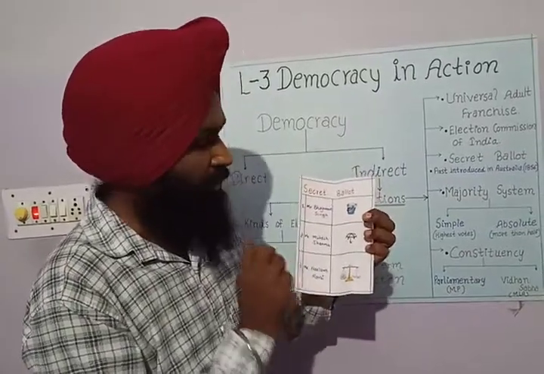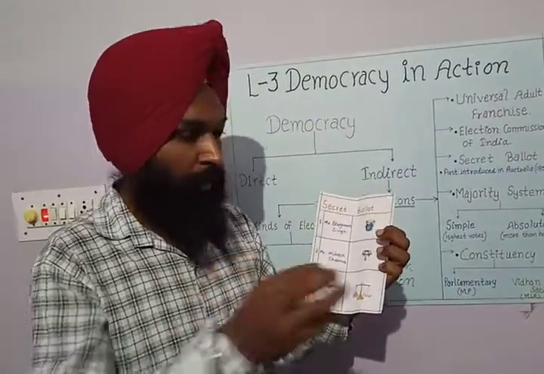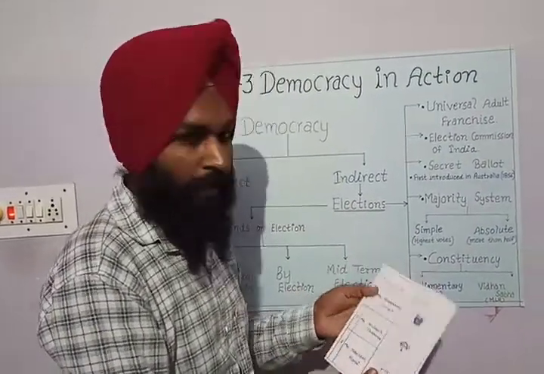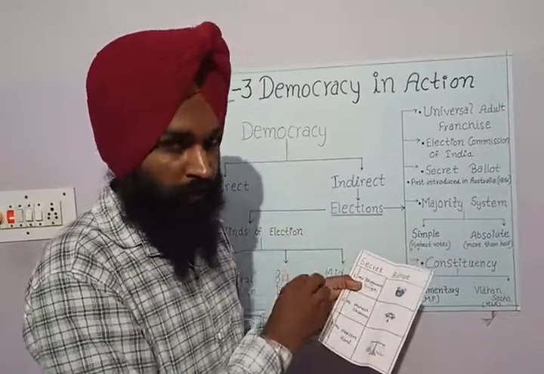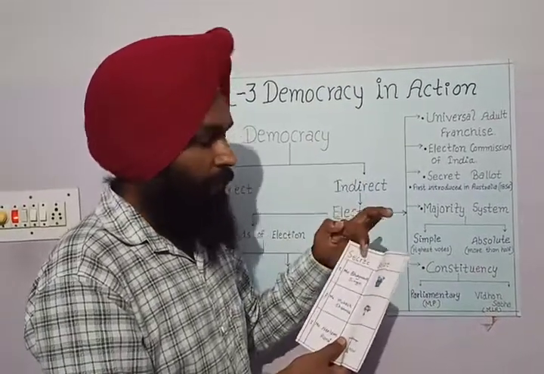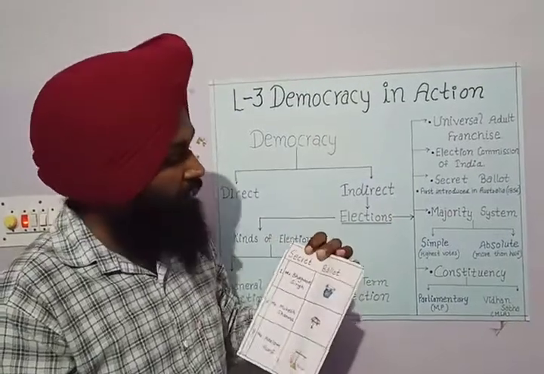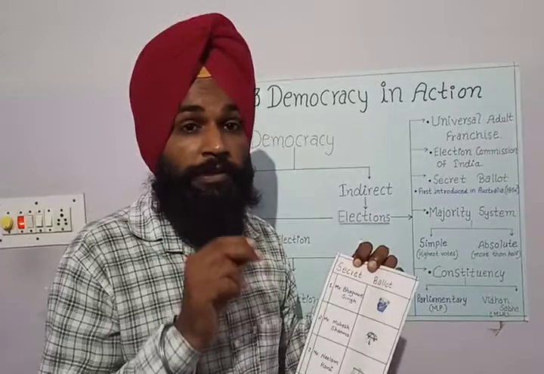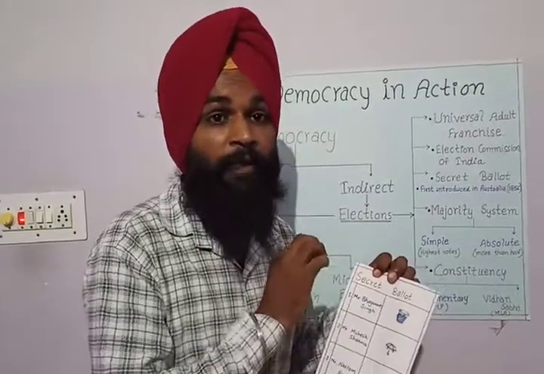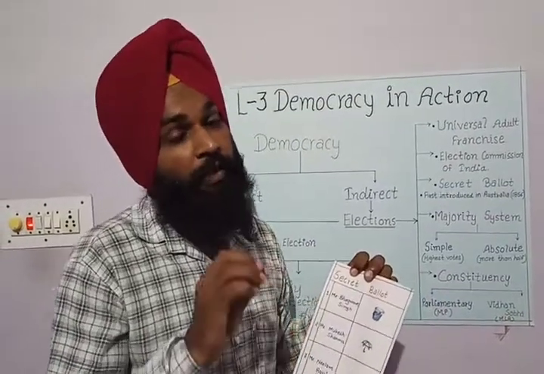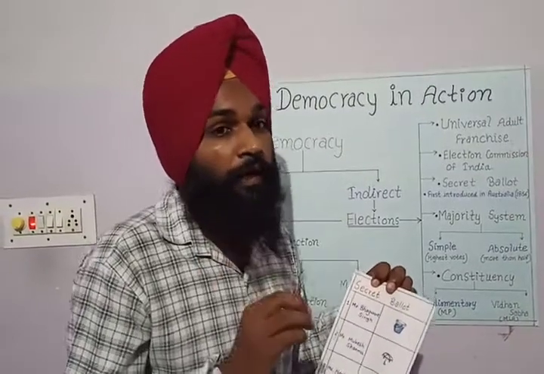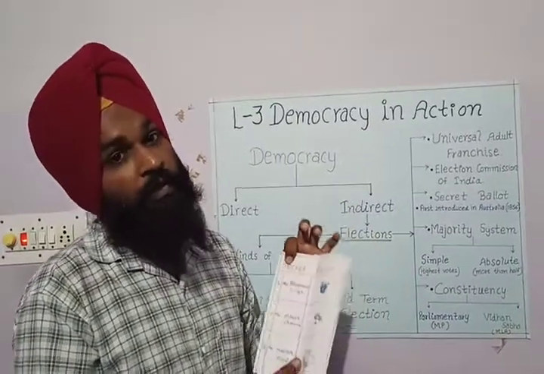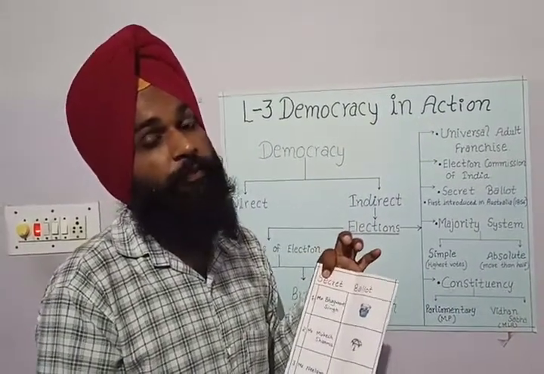So the voter will come into the polling booth, take the ballot paper from the polling officer, and go to a secret place. That's why it is called secret ballot, because the voter will use his right to vote secretly. Nobody can pressurize him, nobody can see to whom the voter is giving the vote. So the voter's right is kept secret.